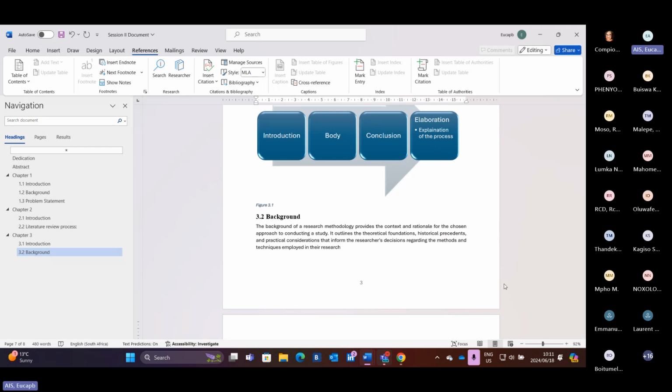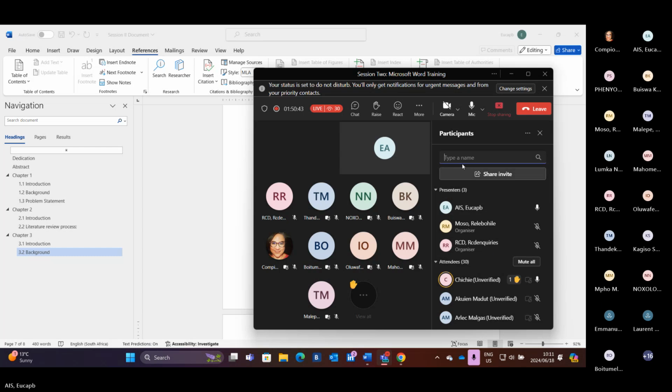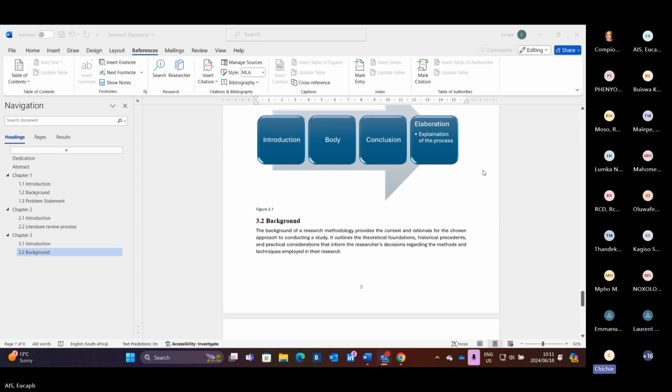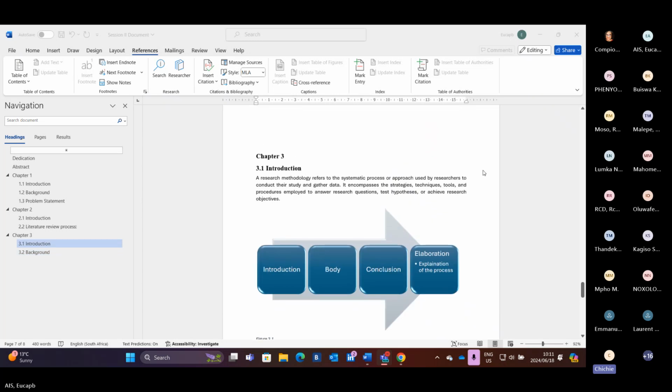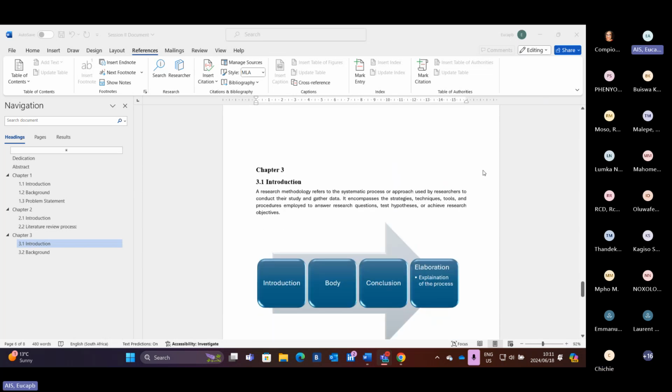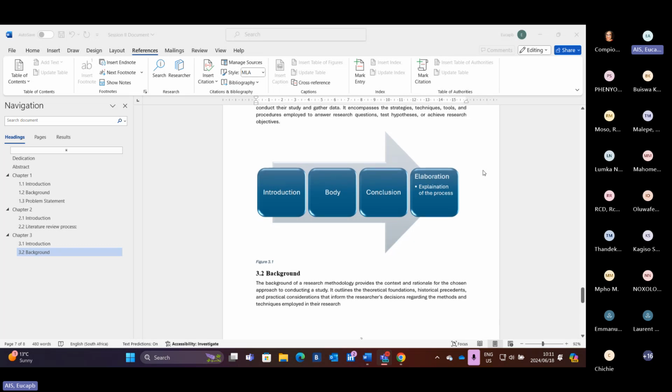Okay, you can go ahead. Okay, thank you. I always see these footnotes and endnotes on papers that I read, but I'm not sure. Am I allowed to use them for my thesis? I just need that clarification. Am I allowed to use them or not? Okay, in that instance, I can't really advise. Please consult with your supervisor.